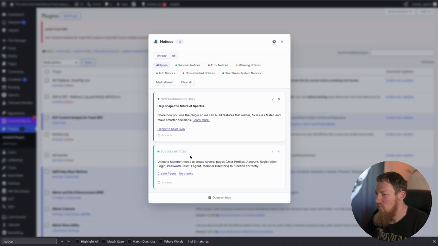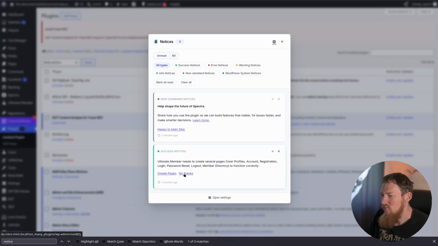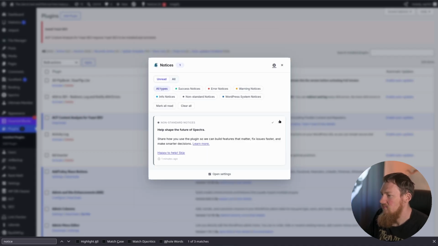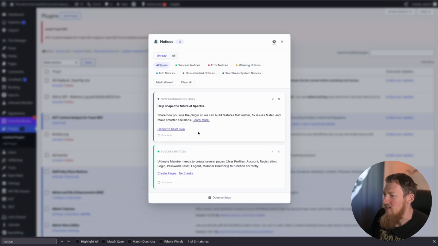Some of them will pop up again, and sometimes you have to click the no thanks. That doesn't work. Great. Okay, it looks like these buttons are sometimes not working when it is tied to a JavaScript function that would execute if you click that on the regular dashboard. So we just dismiss it here, and hope that it doesn't show up anymore. Let's test it. And yeah, some notifications are always coming again.